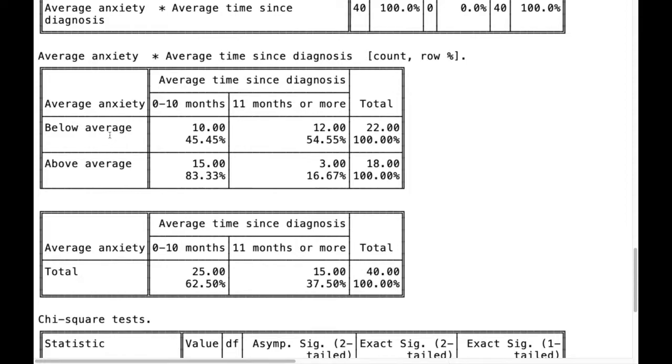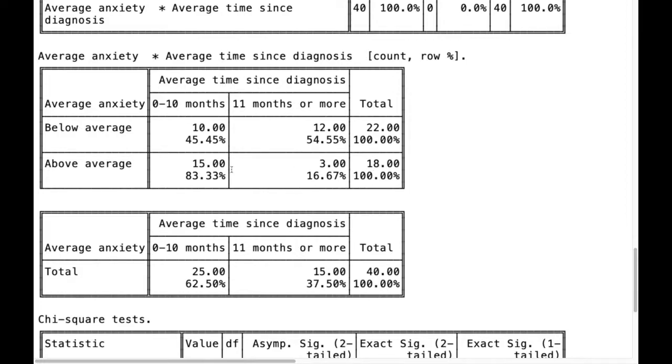Or the other way of looking is only looking at the below average column and not the above average column. So there are two ways of interpreting it. For now, let's ignore the below average column and only interpret the above average column.